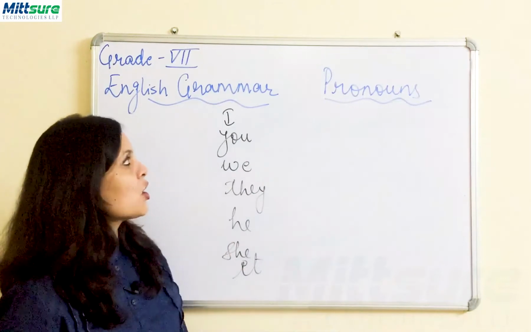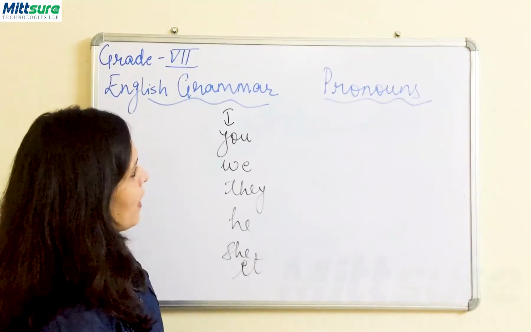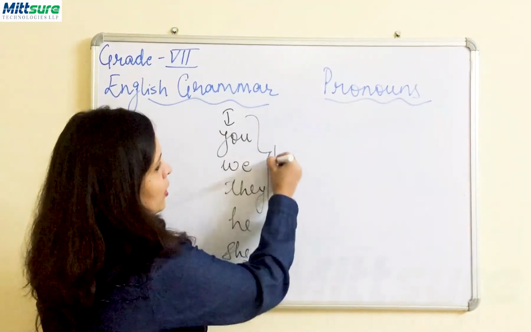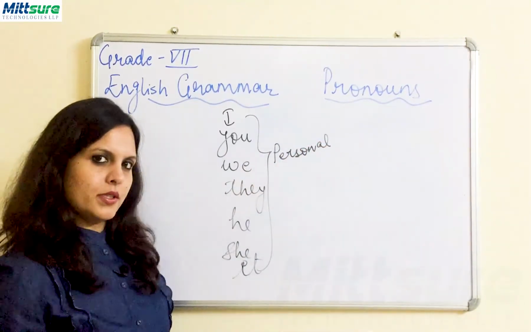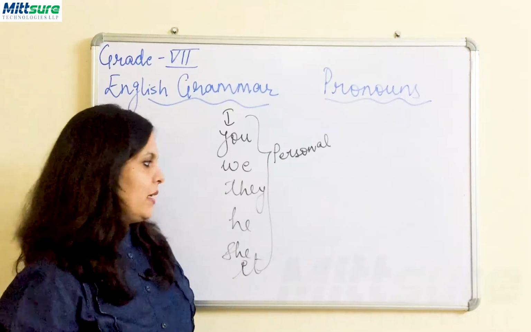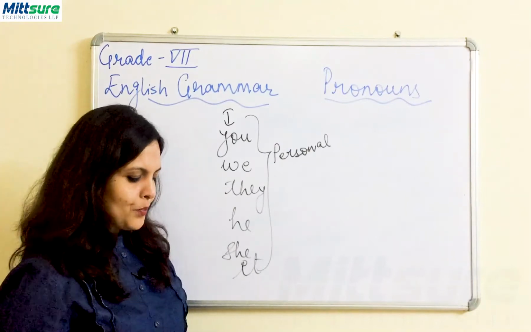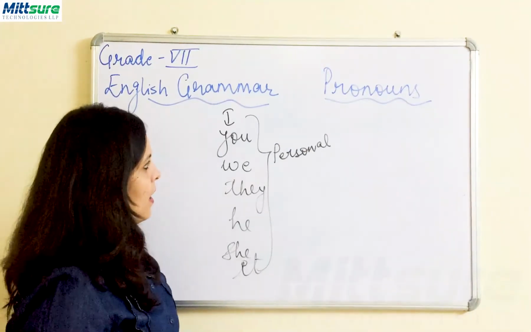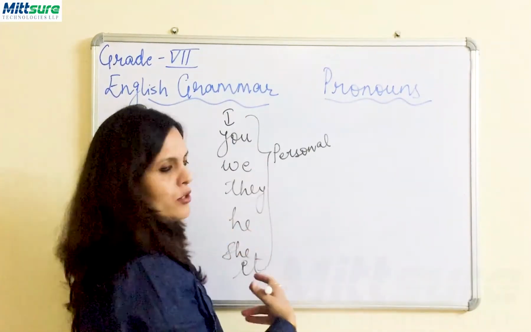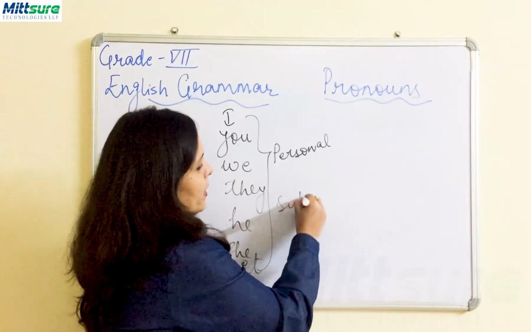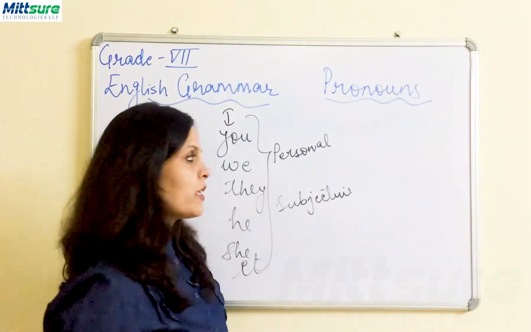So these are actually called the personal pronouns, right? I, you, we, they, he, she, it are called personal pronouns because they are used for the person, right? So it's personal. So this is all about the personal pronoun, okay? I, you, we, they, he, she, it, these are all subjective. So when we say these are the personal pronouns, they are falling into the subjective case, right? Can we have the objective case of these pronouns?